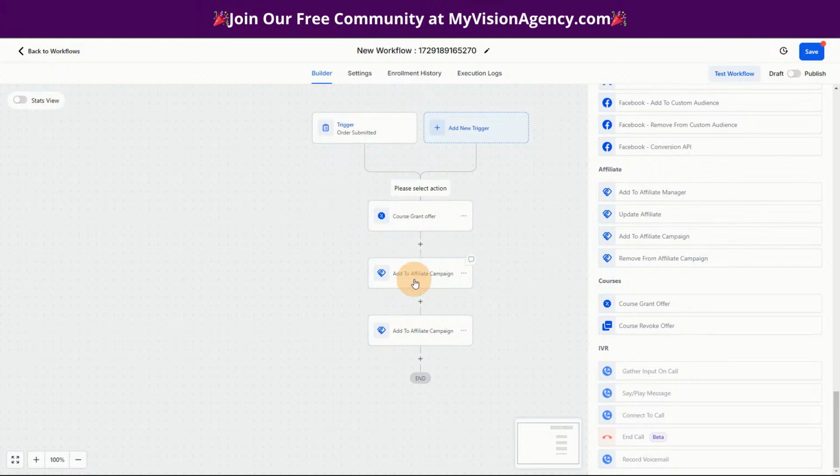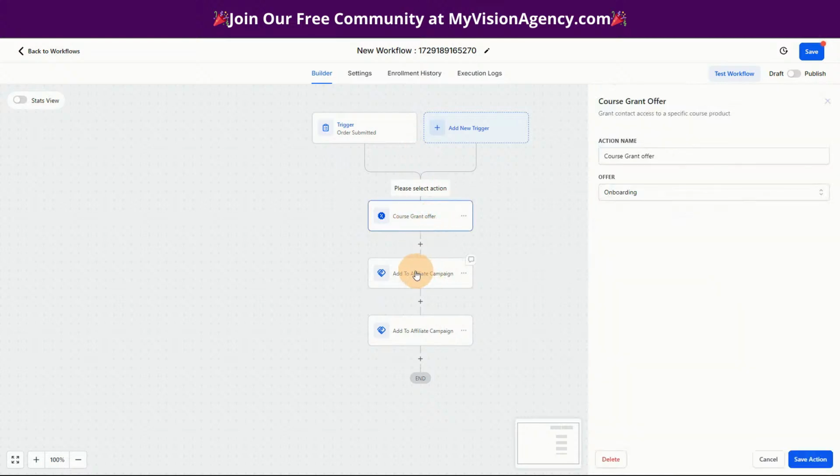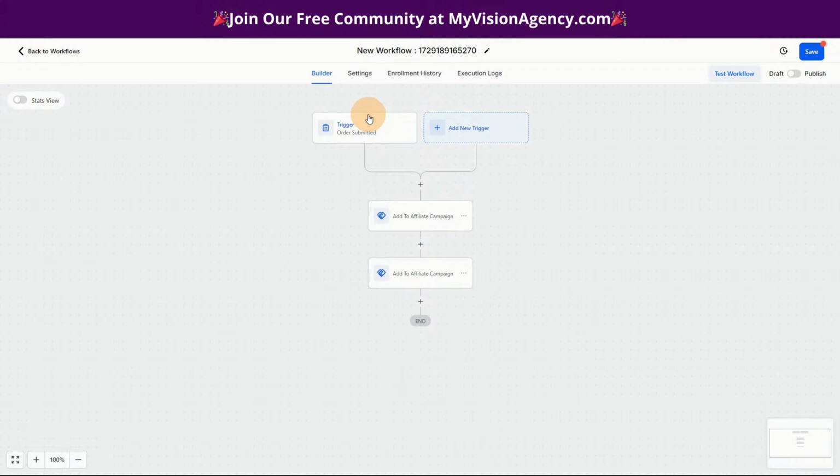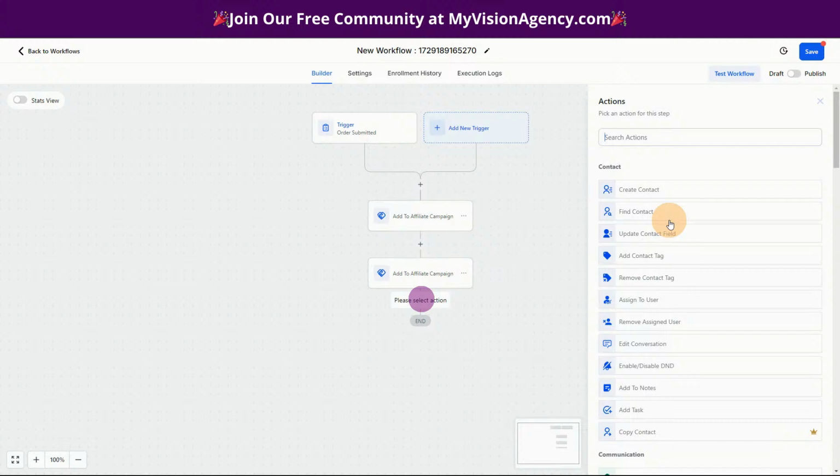As soon as you invite them to a campaign, it's going to give them access to the affiliate manager because they have to access the affiliate manager to access the campaign. So it really doesn't matter if you have other things that you're inviting them to. But remember, we turned those emails off. Okay. So they are going to receive access, but they're not going to receive any login credentials if this is the only thing that you've sent them. So you want to make sure to send them an email and tell them that they're going to get access to those things. Okay.